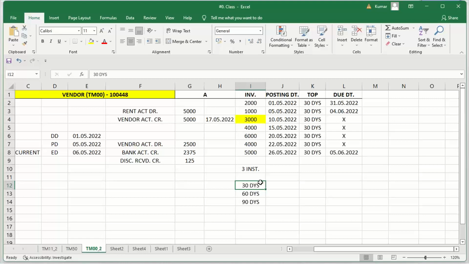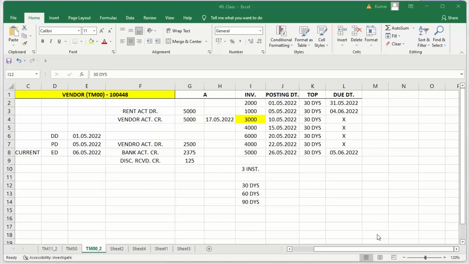So I'll tell you guys now. Srikanth is saying maybe 3. Of course, we have to create 3 payment terms. That is the right answer.